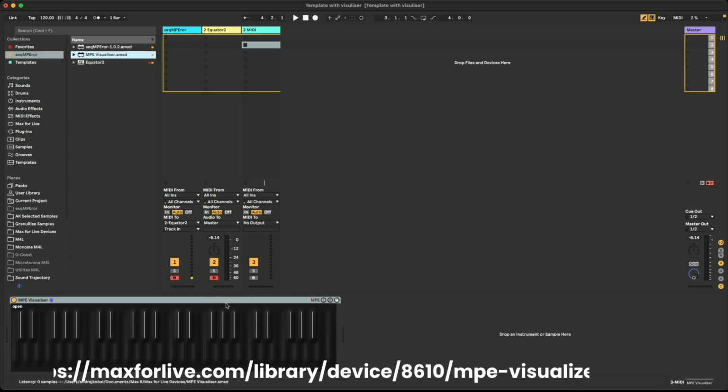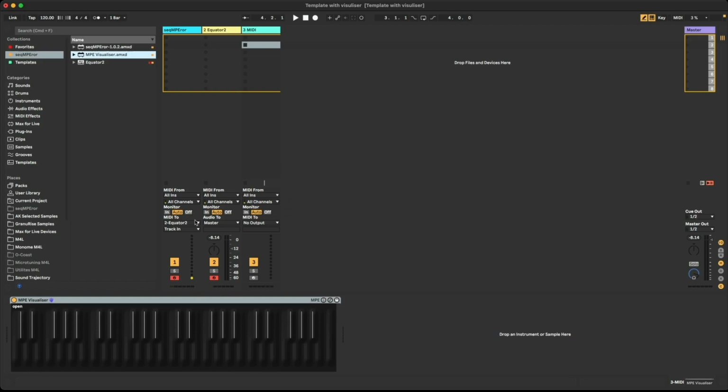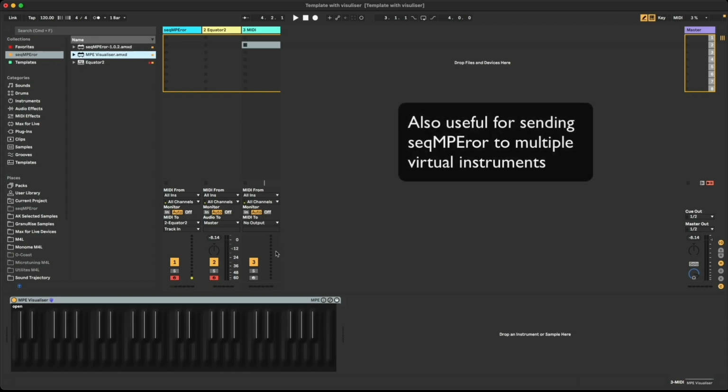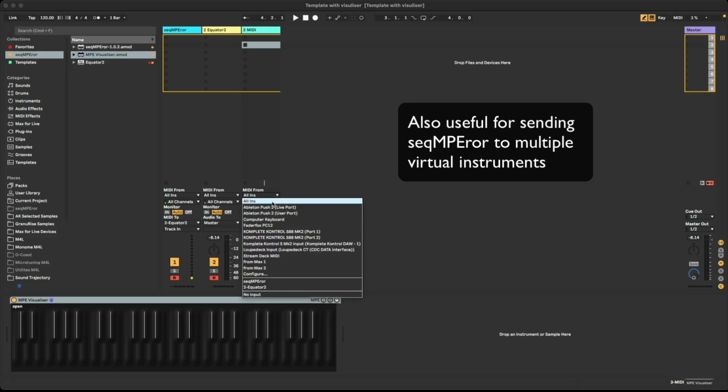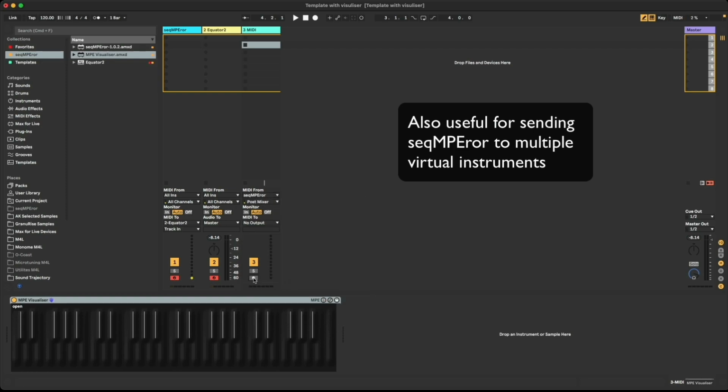So in order to make this work, we could try to send to this track the same way, but as you can see, there is only one option to send to here. So we can only send to this track and not to this one. So we have to take another routing option that Live offers. And this is that we can receive MIDI from, as you can see here. And here we have our MIDI keyboards, but down below we have the seq-emperor input. And again, if we enable it and press play, we can now see the notes.